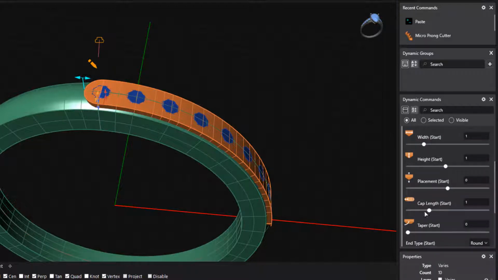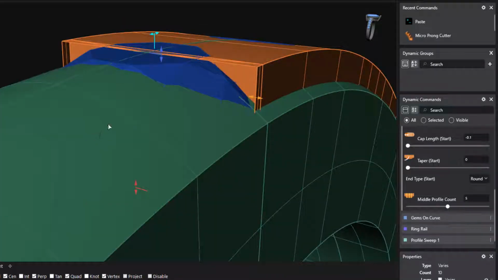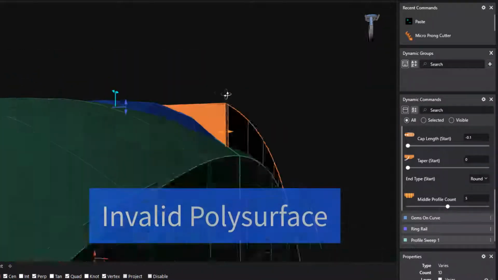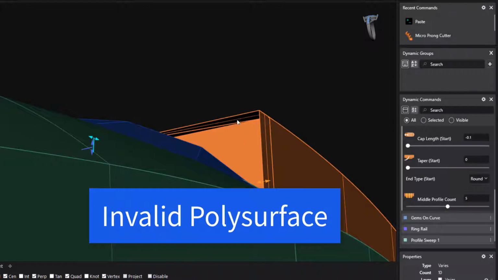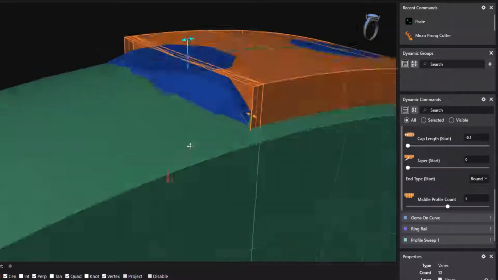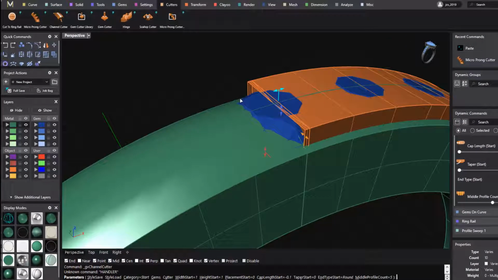Now the issue, as I say, with the cap length was that you used to drag this, and if you inadvertently pulled that too far backwards, you'd create an invalid surface. So it's been partially fixed, and I say partially fixed because you'll see if I drag this as far back as I can go, it should be stopping at the end of the surface, but it's not. If you can see in there, there's sort of a little lip or surface. The actual front face goes in further than the surface itself, so that's going to generate an invalid surface.